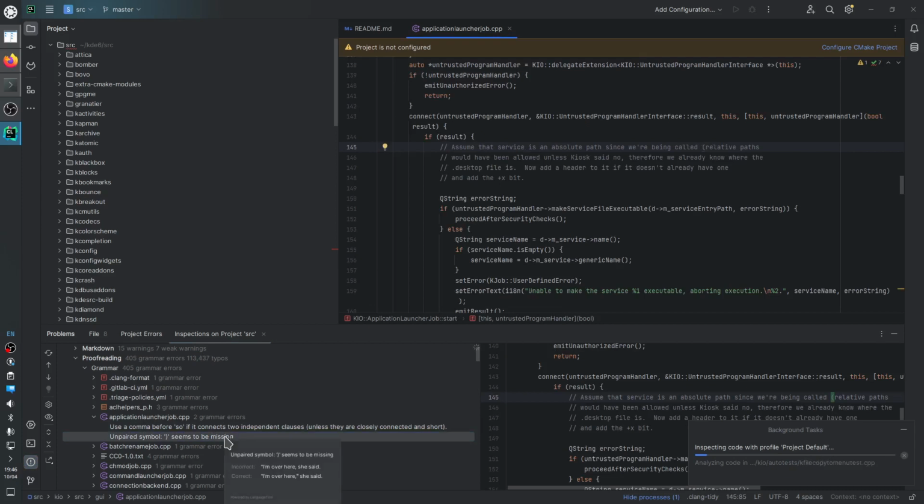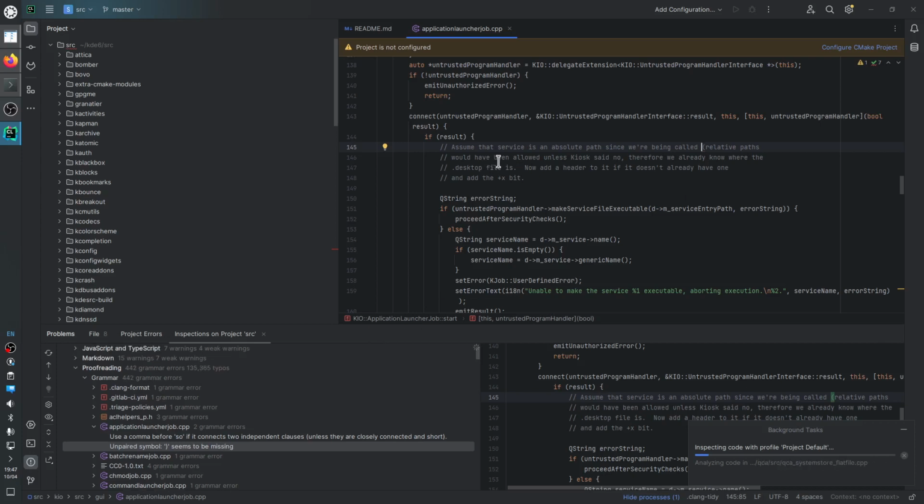Okay, let's see this one. Assume that service is an absolute path since we're being called. Relative paths would have been allowed unless kiosk said no. Probably in here we'll need to add a closing parenthesis.